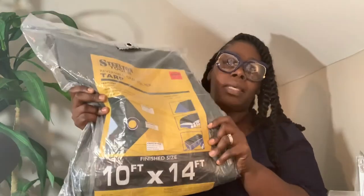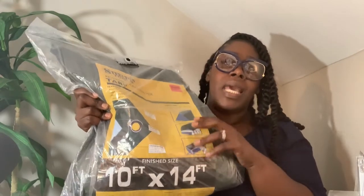And this was $6.99 at Ollie's. And this size, because the size is important, if you want adults to play, you definitely need a bigger tarp versus the kids. And they got different sizes, so the kids wouldn't need a big tarp like this, but the adults would. So I got two of these, and it's a 10 by 14. So I did get two of those. So I'm done with Ollie's. Am I done with Ollie's? Okay, so I'm done with all this. Those are the things I got from there.